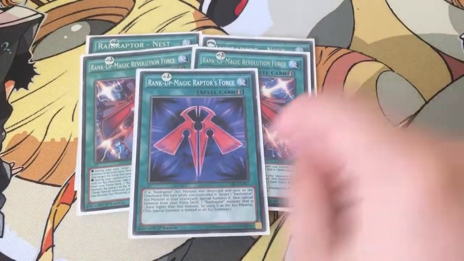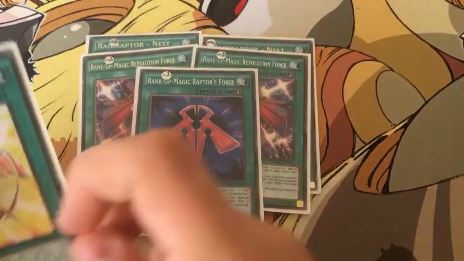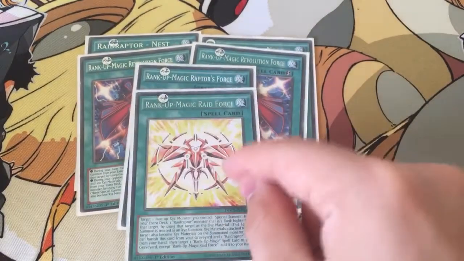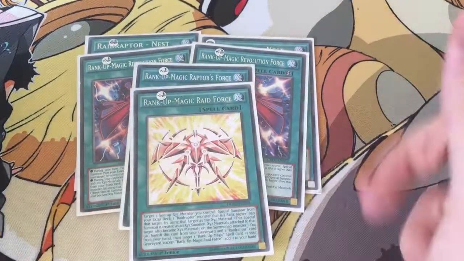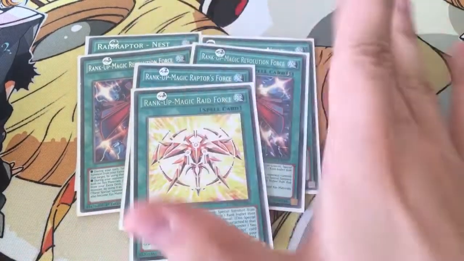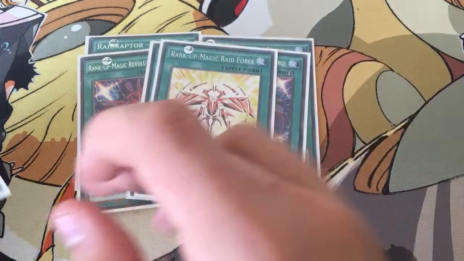Then one Raptor's Force does help a little bit with the deck, but again, I need more. One Raid Force still helps with the deck. Just all these rank ups do help with making a lot of your XYZ plays.